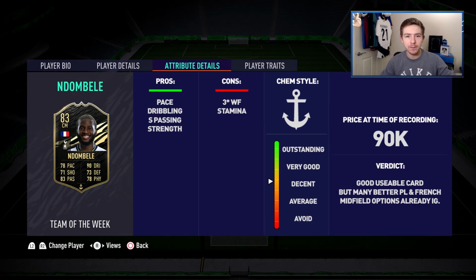Obviously he does have his notable positives, which we'll discuss in depth in a moment, but yeah, it's just not one of them cards that stand out massively in FIFA 21, and he also does have a lot of competition in the areas that he plays. For instance, there's obviously loads of very good Premier League midfielders, and there's also loads of good French midfielders in FIFA already too. A couple of them obviously also in this week's Team of the Week. Anyway, let's break things down.